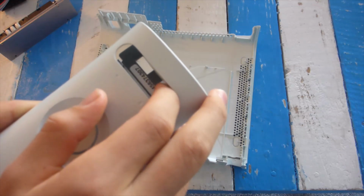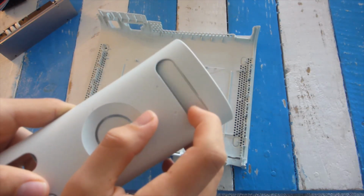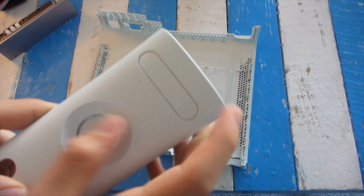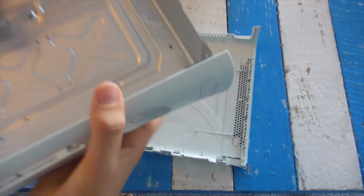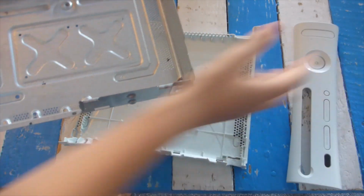So then with the faceplate on the Xbox, there's this little latch that comes down, and then I can have two USB 3.0 ports on the front, which I can use. And I just think that's a pretty cool idea.